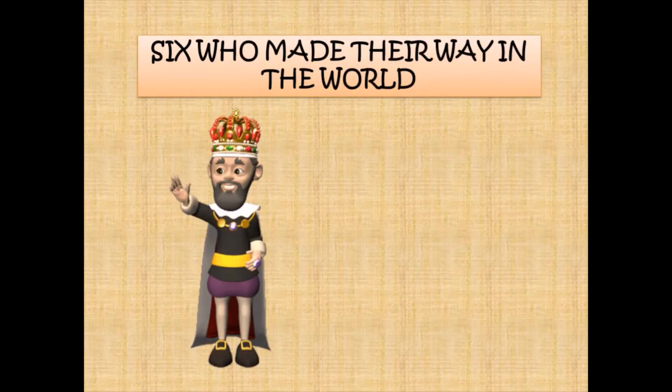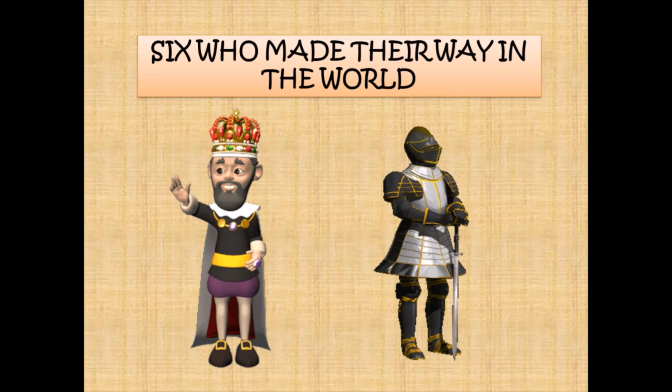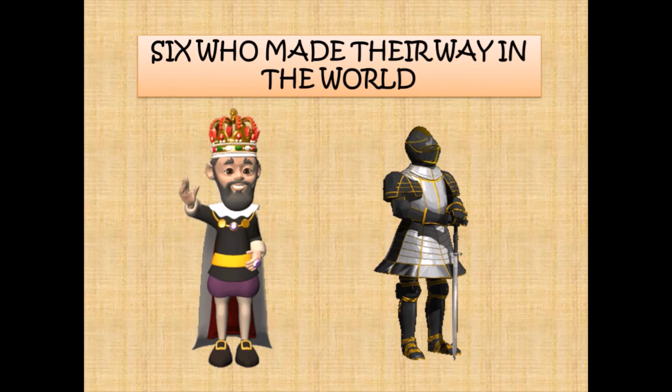Aside from the chart that I have provided earlier, you can also choose from the king and the soldier as your subject in your character analysis. Why? It is easier to describe a round or complex character. Let us have the king. Why do you think he is a complex character? It is because at the beginning of the story, he's very persistent and won't give his wealth nor his daughter to the soldier and his companions.